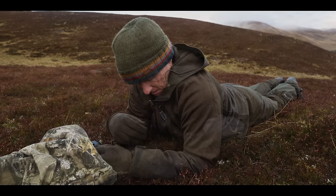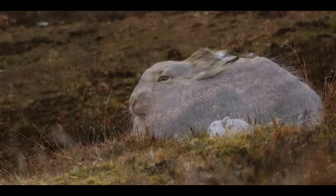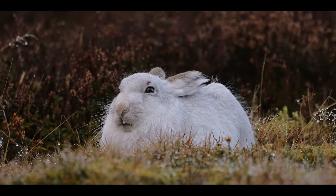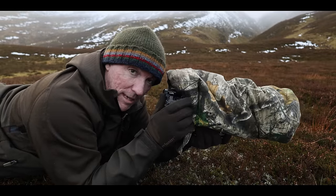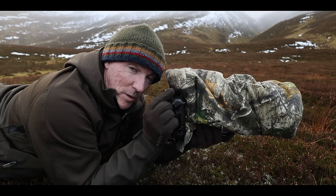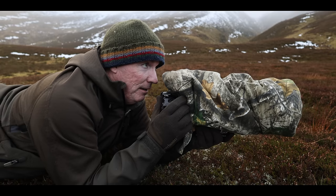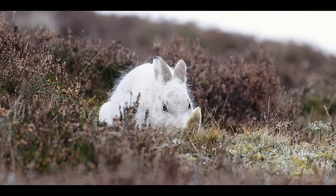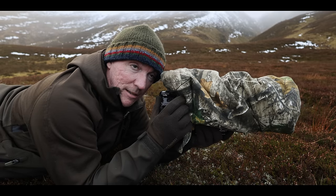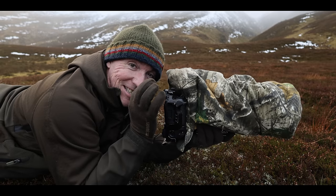Okay, let's move around. So I've just moved around now, and I'm facing the hare more or less head on. And he seems quite happy. The reason that I know he seems comfortable with me being here is that he's just sat up and done a bit of cleaning. Had a bit of a scratch, had a sniff at me in the air, and then had a bit of a clean, and settled back down where he is. Really didn't seem too bothered that I was here. Obviously sees me as no threat whatsoever. But yeah, check out this video of him cleaning himself. Fantastic.